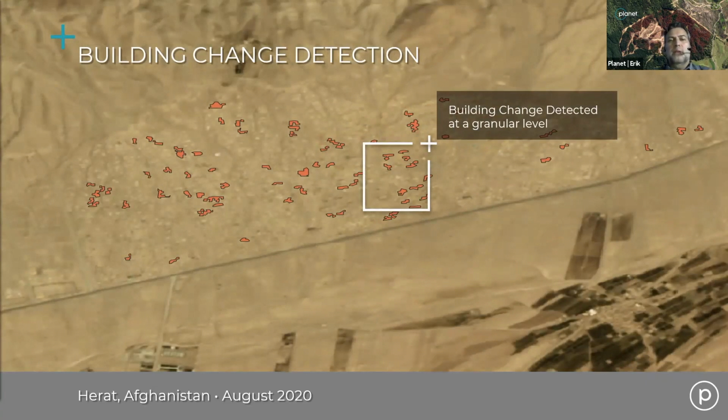Global mapping companies looking to regularly update their maps benefit significantly from this change detection product. Instead of remapping everything with a grid search approach, they can focus only on areas that have changed, saving time and effort. To make the tipping and queuing workflow as smooth as possible for our users, we have built an easy integration of the analytic viewer with our tasking dashboard. That allows you to simply click on the detection in this viewer, which will take you directly to our tasking dashboard, where you can place an order for our 50-centimeter SkySat image to be captured in the next days.